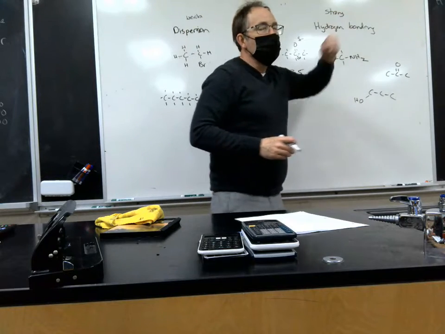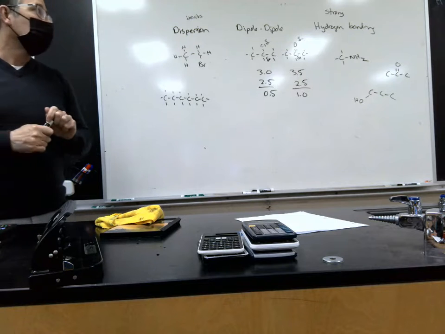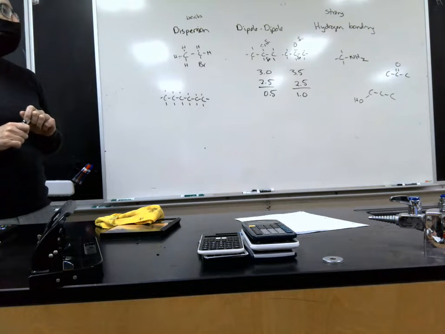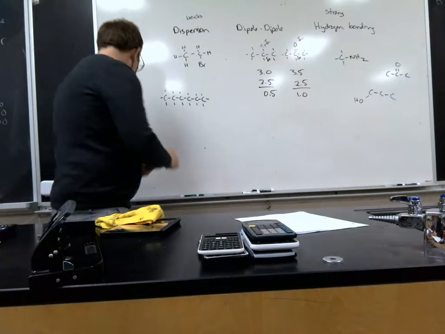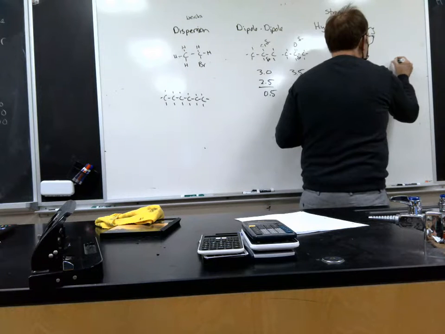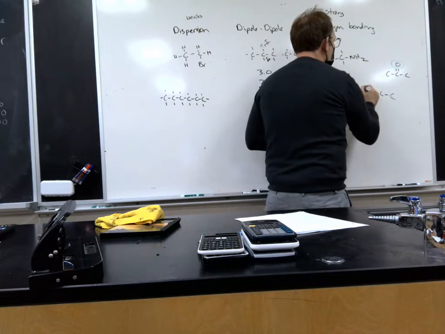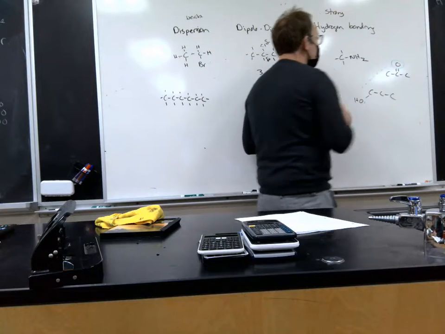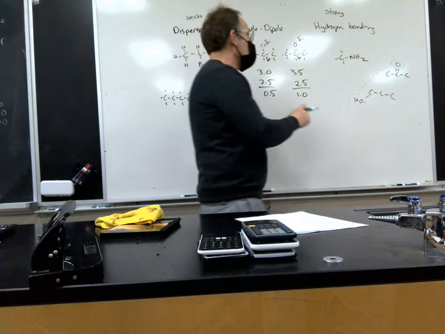Hydrogen bonding is just a strong dipole. It is a dipole, but it's a strong one. Here's how you recognize if you have hydrogen bonding. The first thing you must do is find an O or an N on one molecule. There's an O and an OH on the other one. If you get this going on, you've got hydrogen bonding, so you've got the strongest of the forces.